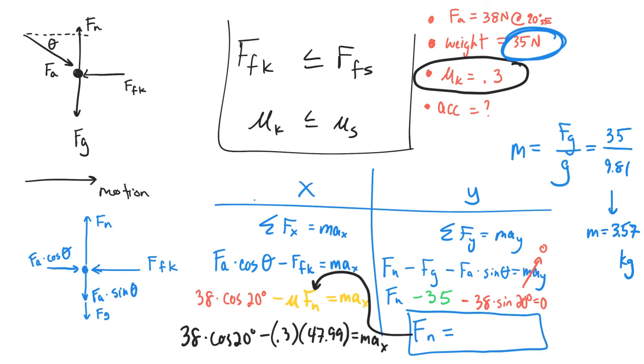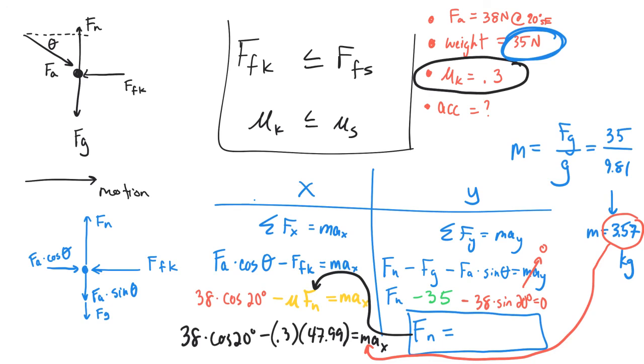Every other unit, like meters, is given as meters. Seconds is given as seconds. But mass is always given not as grams, but as kilograms. So we take that value of 3.57 and plug it in all the way over here for mass. And then we can solve for acceleration in the problem.